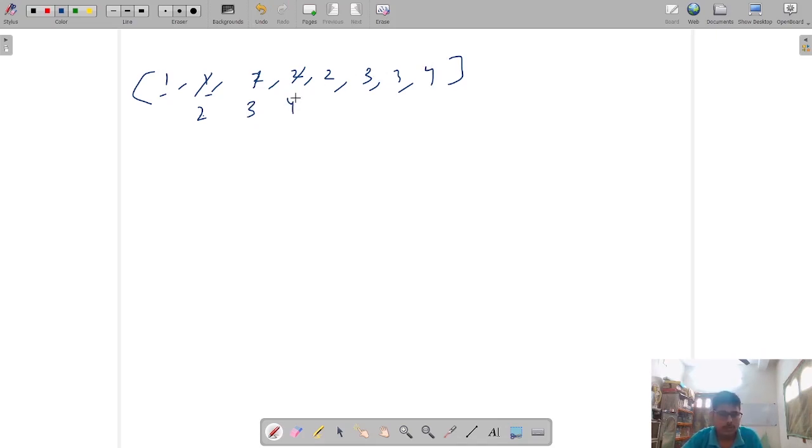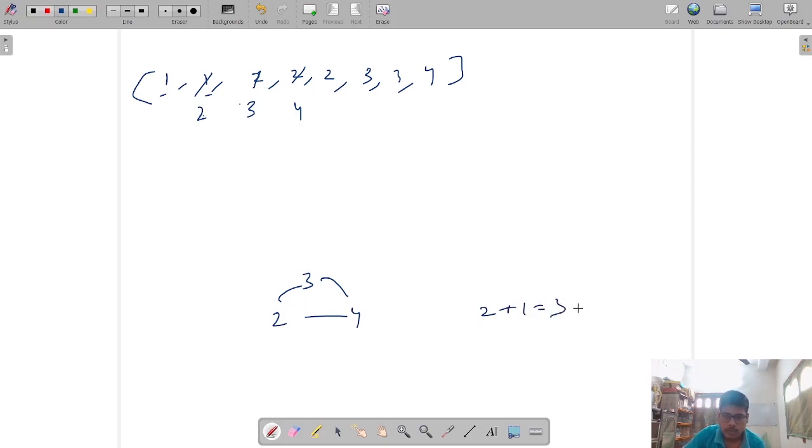Just for now, see that if I convert it into 3, these two will be equal, and I want the minimum number of operations. So keeping that in mind, sorry, I will convert it to 4, not to 3. Okay. So for that I need two increments, right? To convert 2 to 4, I need two increments. One is up to 3, one is up to 4. So increment means adding 1. After adding 1 I got 3. Then after again adding 1 I got 4. So there are two operations.